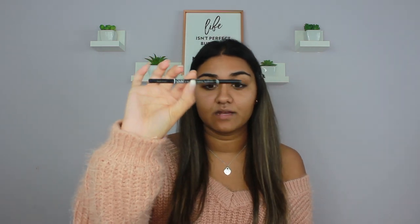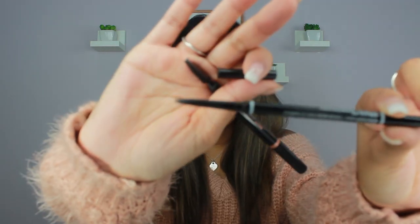So the first thing I'm going to be doing is my brows — I'll do them off camera but I'll show you the products I'm using. First I'm going to use the NYX Micro Brow Pencil in the shade Black to outline my eyebrows. Then I'm going to take the Anastasia Beverly Hills Brow Definer in the shade Granite to fill in any sparse areas. The Micro Brow Pencil is tinier — great for the front and outline — while the Brow Definer is thicker and better for filling in.